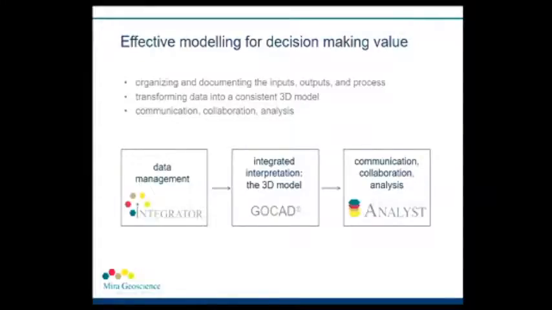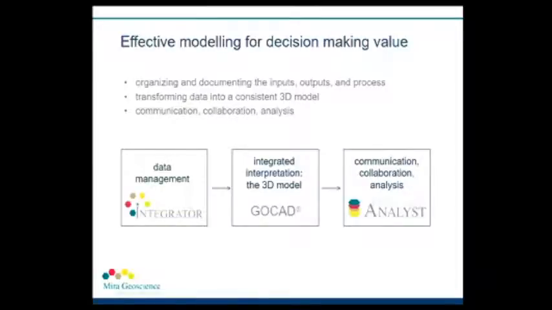So we have a software offering that is a mix of our own software and in some cases software such as GOCAD that we're resellers of, but we add on to because it's from the oil and gas industry and it's made for integrated interpretation for common Earth model creation, and we've adapted it to the mining world. But we've also created 2 other pieces of software that are just on the verge of coming out. Geoscience Analyst actually was released last year, and Geoscience INTEGRATOR is just coming out now.